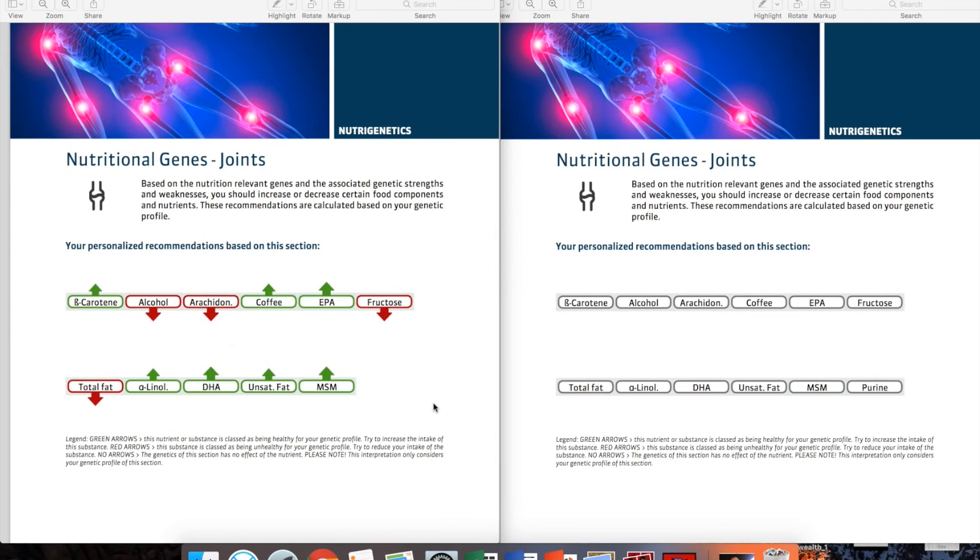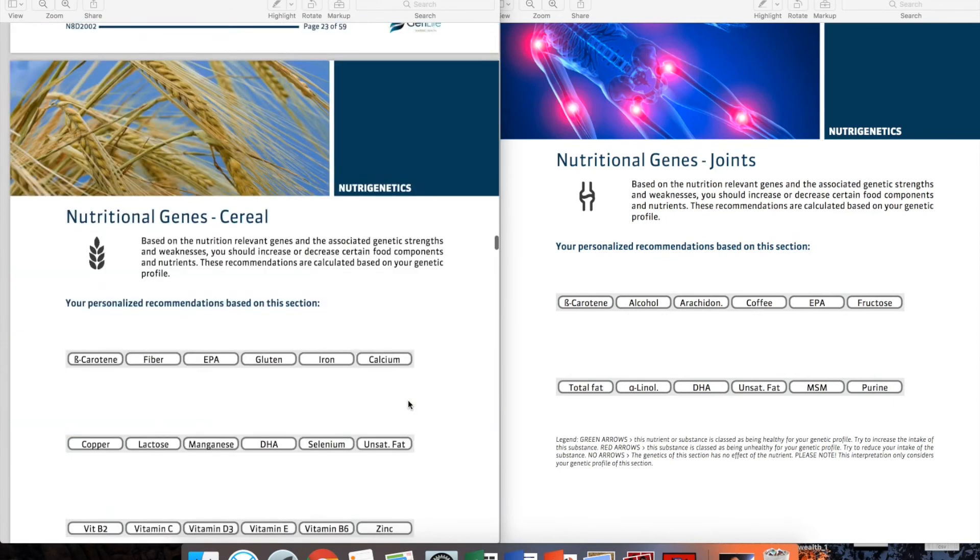Then the joints — a clear difference between us. The problem here is inflammation in cartilage, which can lead to painful, difficult-to-move joints. She has no specific advice here — she'll take the normal RDA and she's fine. I clearly need protection, particularly MSM — methyl sulfonylmethane — a well-known anti-inflammatory molecule better taken as a supplement to ensure adequate amounts. DHA and EPA also have an anti-inflammatory effect in my case. So again, a clear difference between us.